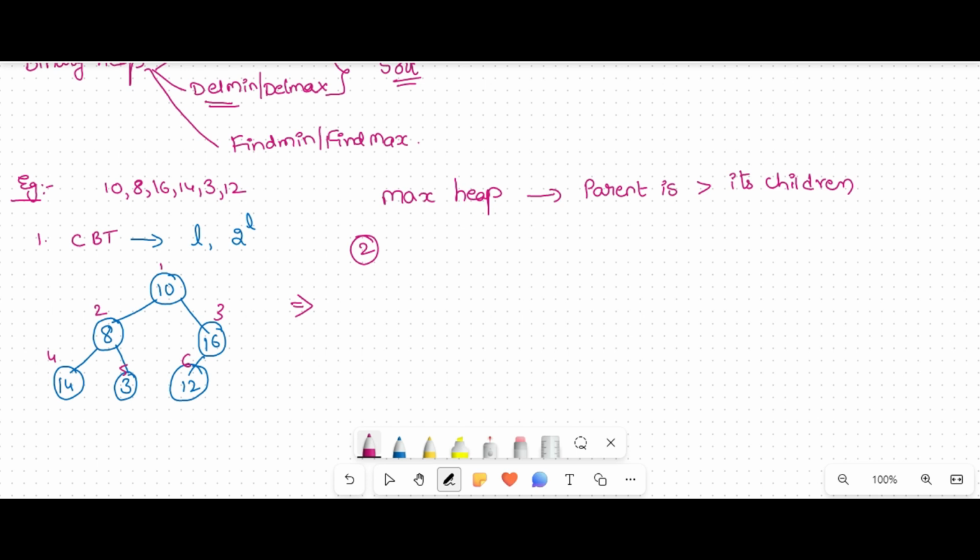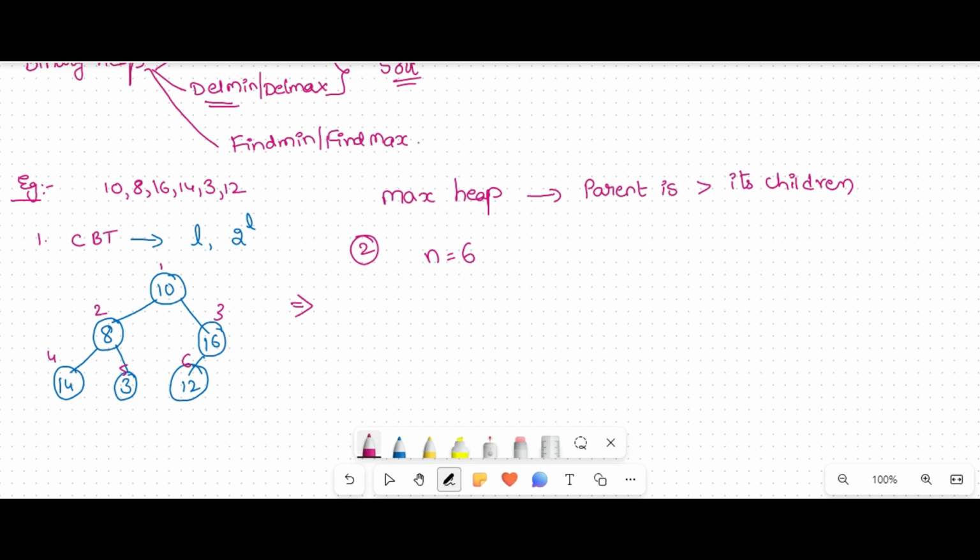Now, these are the elements present. In which position do we have to check the max heap property? Totally, what is the value of n? n equal to 6. That means n is the array size, or the total number of elements present.